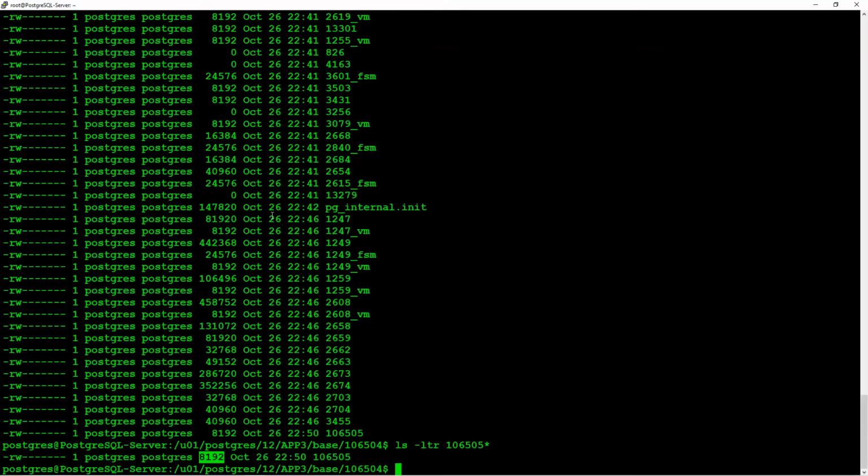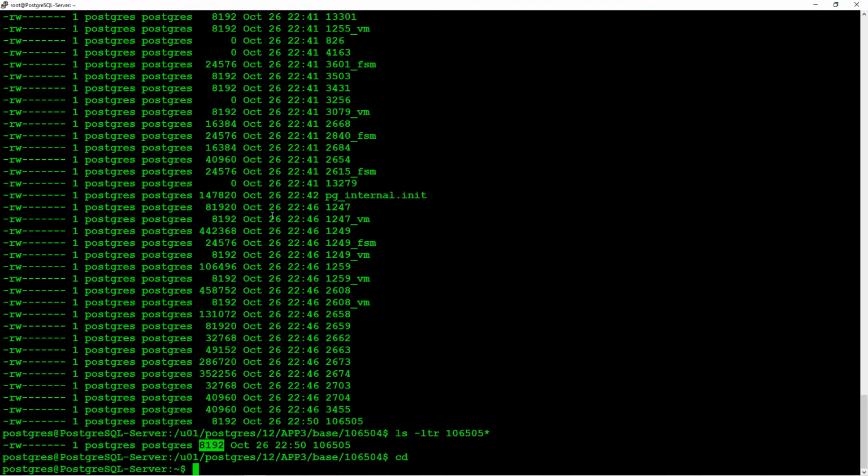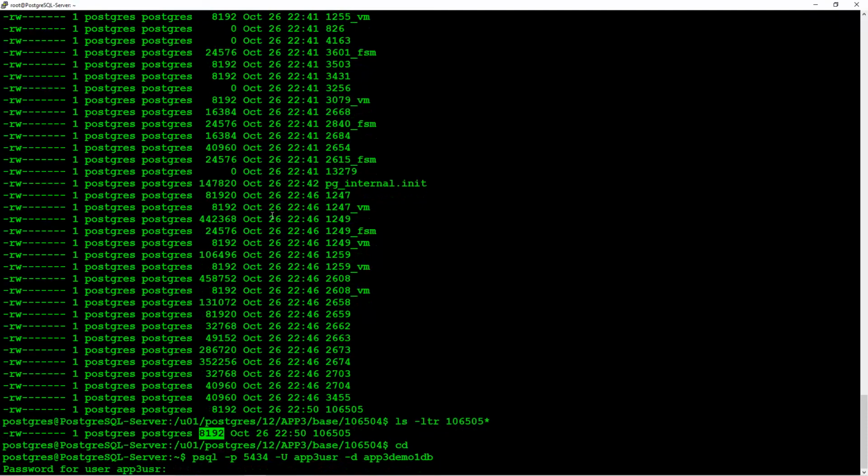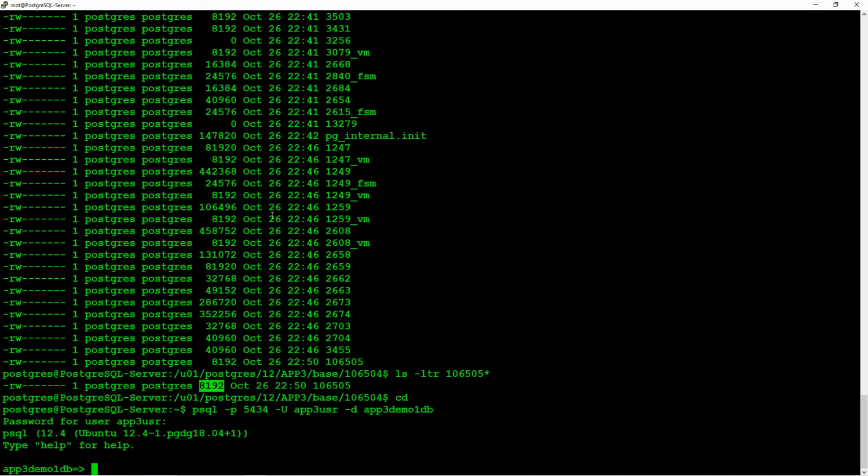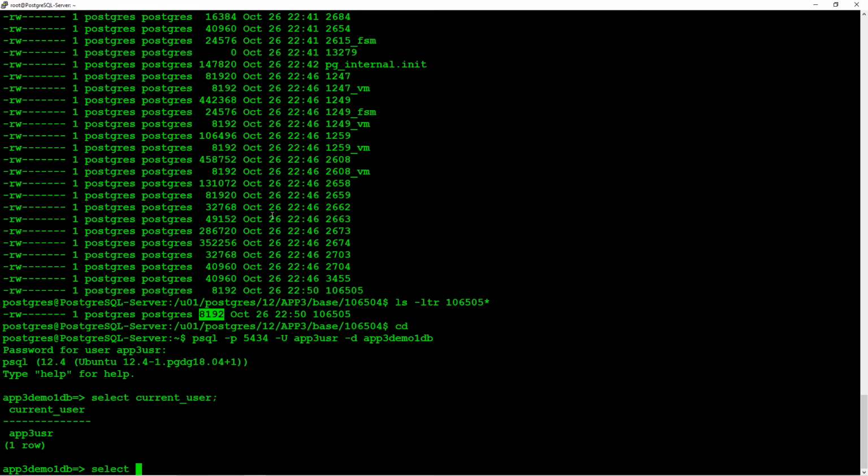Now let me log into the database with my app3 user. Let me see with which user I logged in, and which schema I'm in right now.